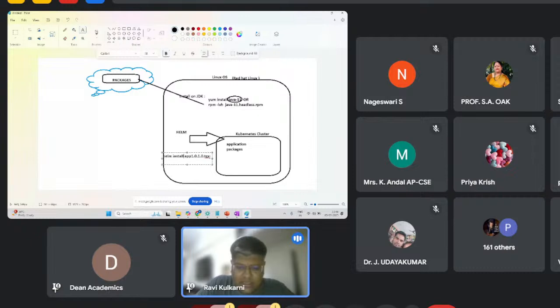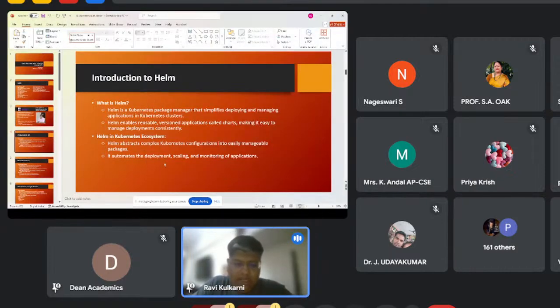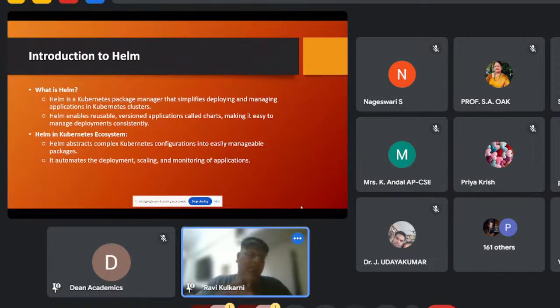Basically it is the chart zip file. We will understand more about a chart in a minute or so, but understand it as simply as that. So there are two things. First, Helm as a tool. Second, a chart, which will have the information for the application deployment, or all the details with respect to the application.